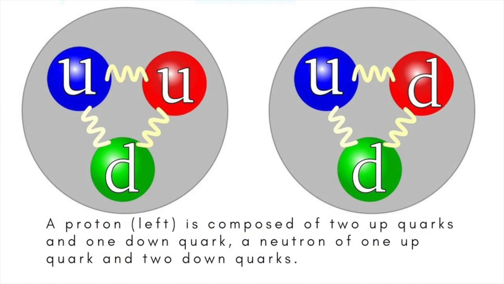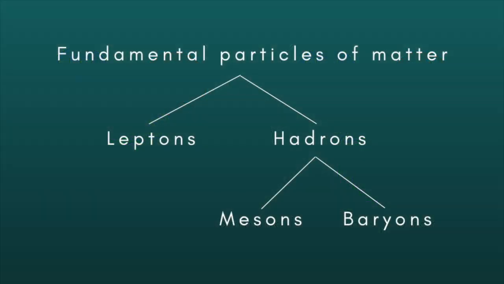Quarks are the main building blocks of matter. The protons and neutrons inside the nucleus of every atom, including those within your own body, each consist of three quarks. Protons and neutrons belong to a group of particles known as baryons, which in turn lies within the family of hadrons. Members of another group of hadrons, called mesons, each consist of two quarks, a quark-anti-quark pair.